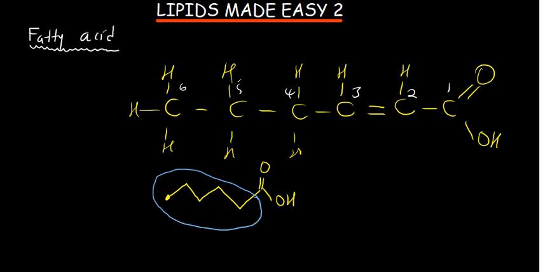This makes this part, we call it the tail, because it has got carbons and hydrogens. Remember, those bonds are non-polar. So the tail is hydrophobic. Okay, the tail is hydrophobic. Now, if you look at the head, it has got carbon bonded to oxygen, and the bond between carbon and oxygen is polar. That makes this head to be what?